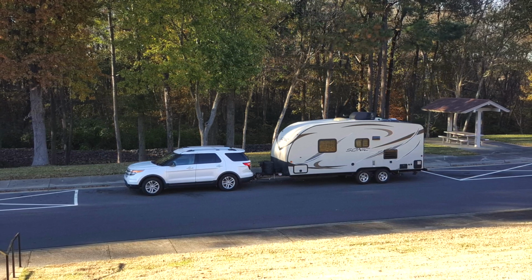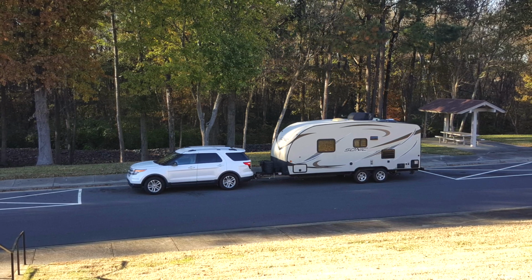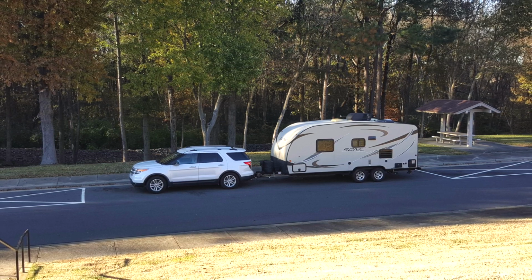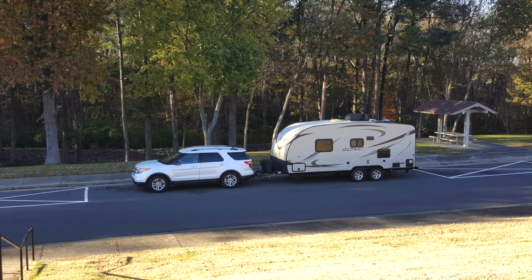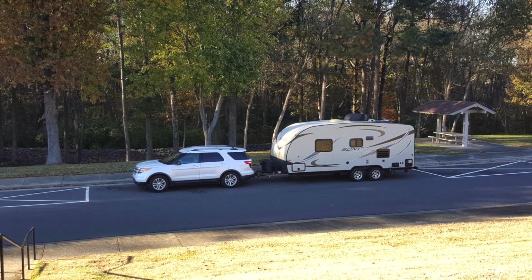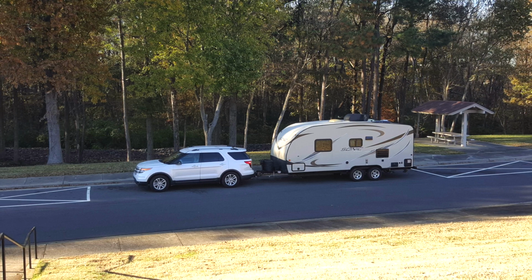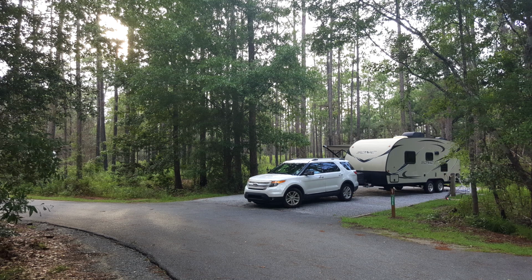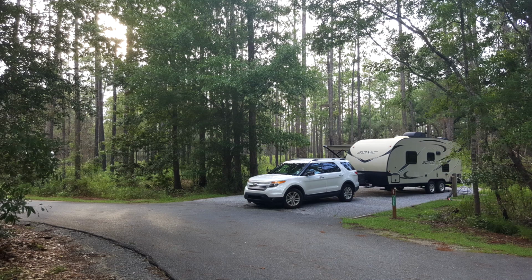I have been very happy and pleased with the quality of the build of this particular travel trailer, as I have looked and also viewed some other manufacturers that make very similar products, and the quality just is not there. I highly suggest that you look at videos and you look at this brand, as I really do like the quality and the construction, and that's one of the reasons why I purchased this travel trailer. I have not had any major issues with the Sonic travel trailer.